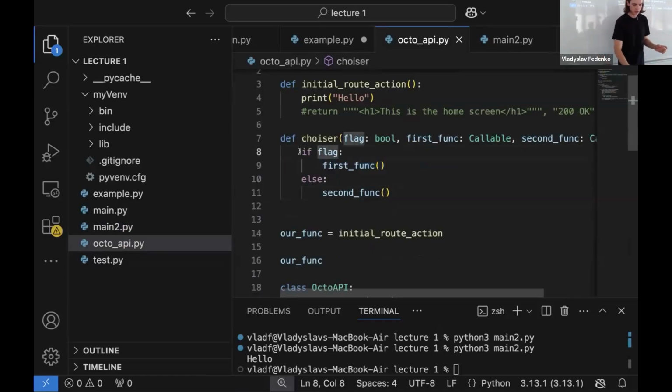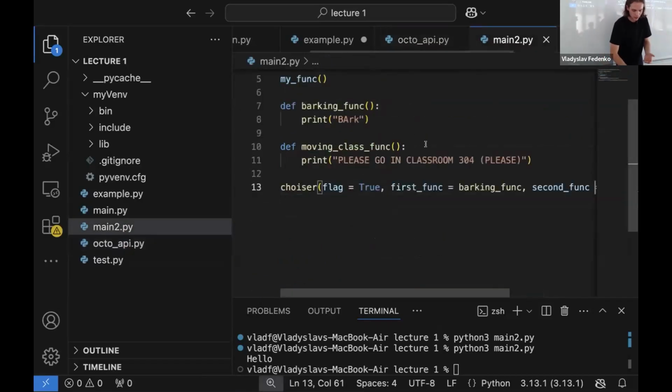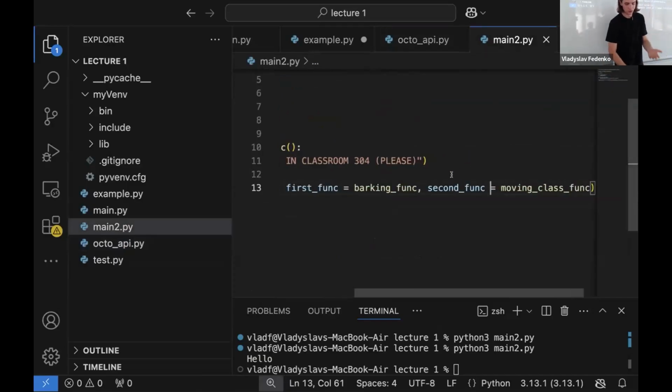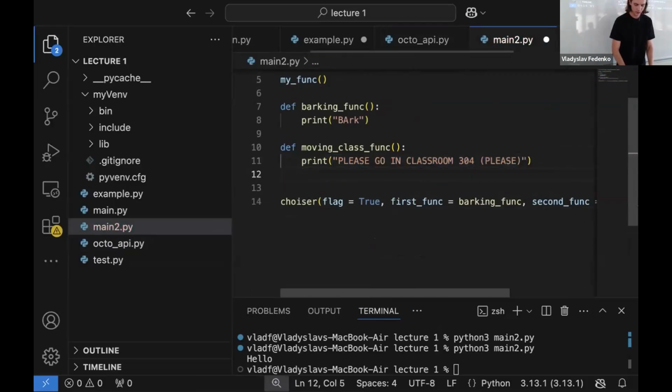And in this function, we don't even know what will happen. We just created this function for other modules to pass those callbacks. And we can do here whatever we want. We can change, for example, those functions.